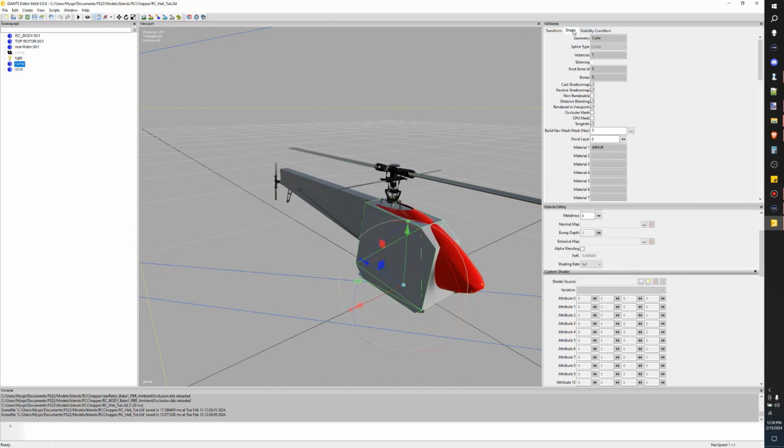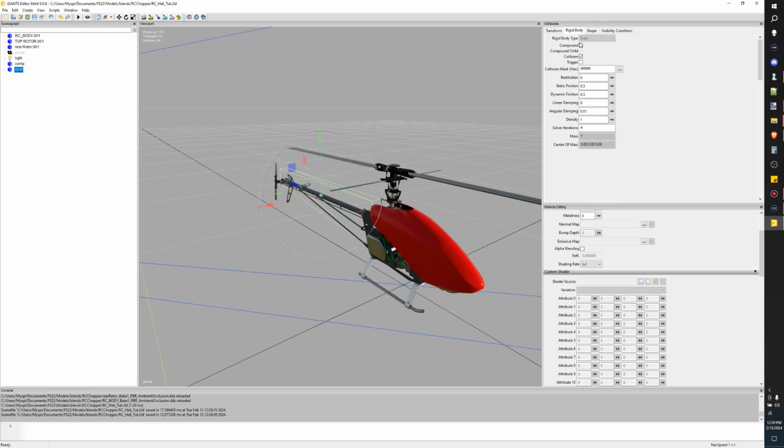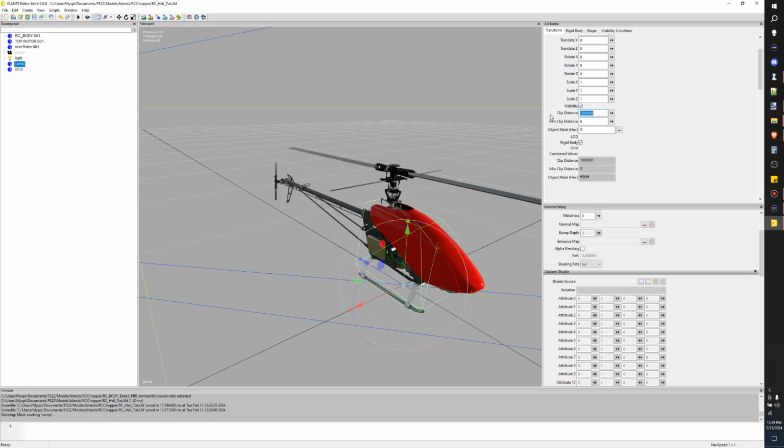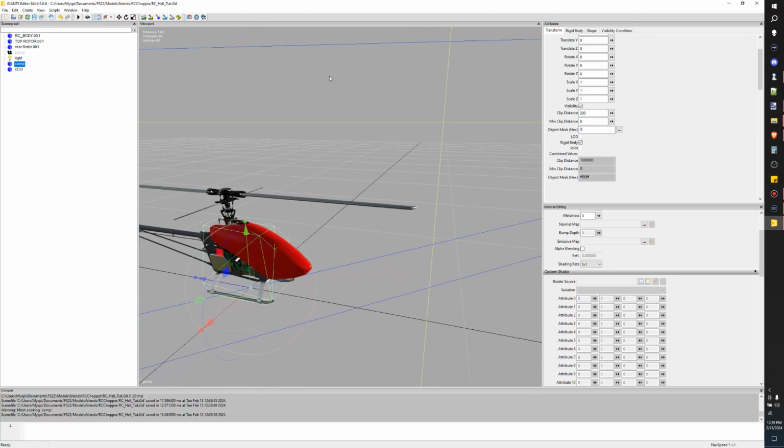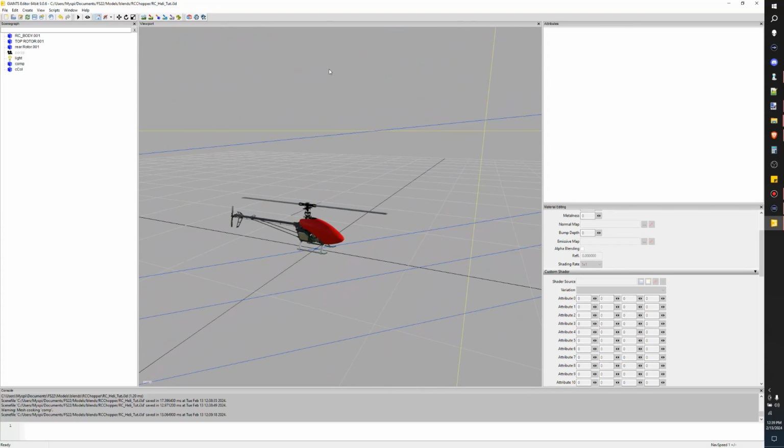Now from here we can go to shape. We can click on non-renderable for both of these guys. You can double check that it has a collision mask and all this stuff. And we're going to need to import a hex code, but we're not quite at that point yet, and we also are going to be changing this to a rigid body. You're going to need to set your clip distance at a 300. I thought it applied. We're going to hit save, and that is going to conclude everything for getting a model from Blender to Giants Editor.